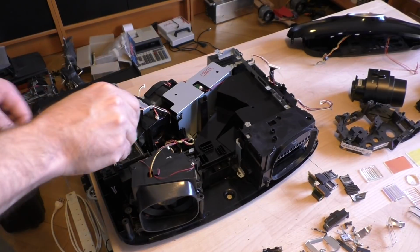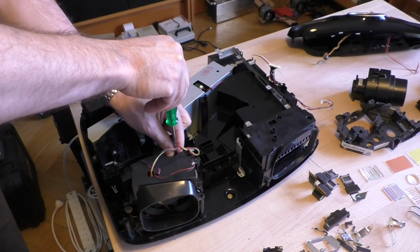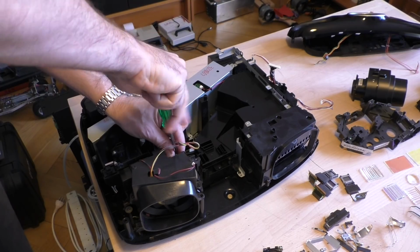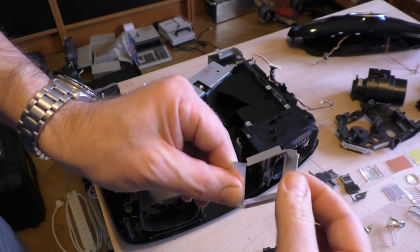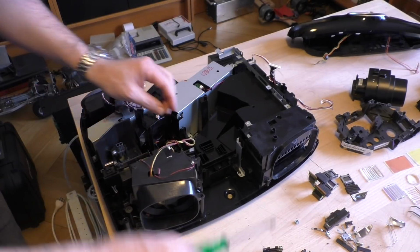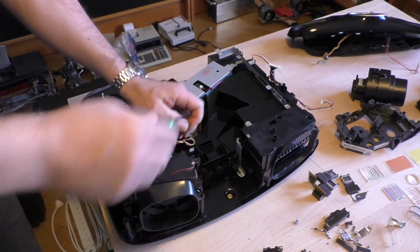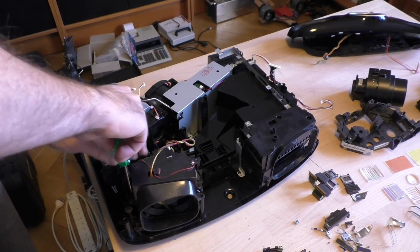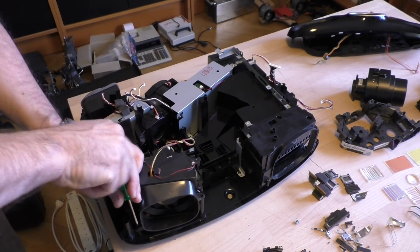It seems there is no special device for the keystone correction, so I assume that it will be done entirely digitally. So they're shifting the picture on the panel, something like that. So that means if you tilt your projector and it has to correct that, you will lose some pixels, because it has to make the picture a little bit smaller and then correct the edges to make a straight picture again.